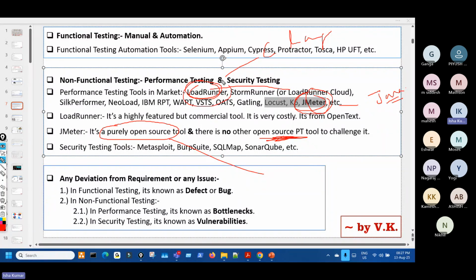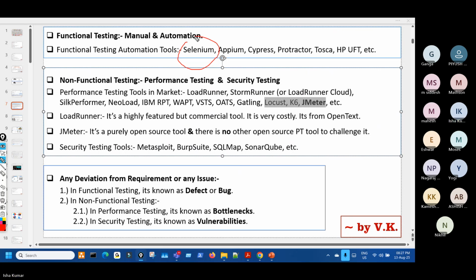So either we have LoadRunner, which is very good, or we have JMeter. Since this is commercial and another one, NeoLoad, is also commercial, JMeter is the only one left as open source. And you know, open source things are highly used, right? Even you know Selenium, right? Selenium is a worldwide very famous automation tool. It can be used with Java or Python, right? But it is open source, and that's why it is popular. It has so many jobs also. So it's a pure open source tool in the automation world. In the same way we have JMeter, a pure open source tool in the performance testing world.